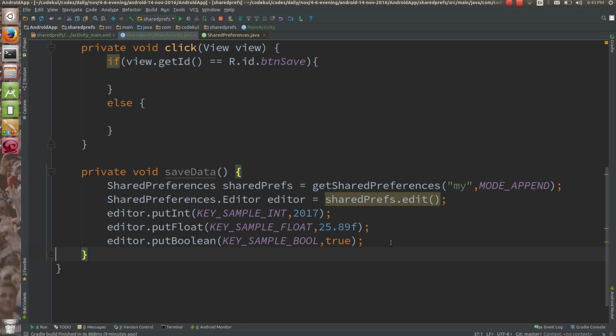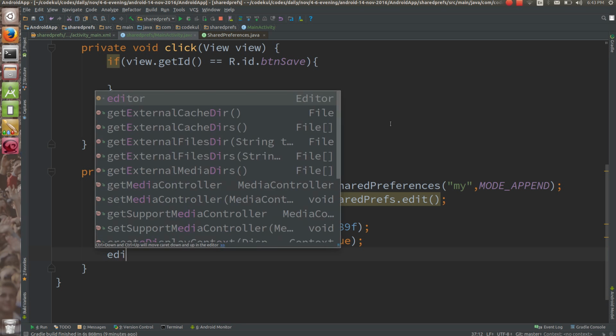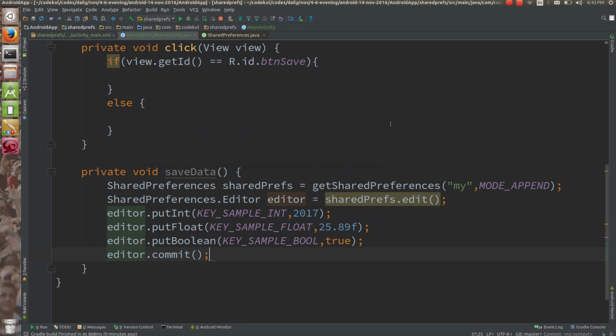But presently, under that shared underscore preps folder, one my.xml file is getting created, and you can say editor dot commit, and now your actual data is pushed to the XML file. Until and unless you call commit, your data is not going to be pushed, right? Fine, commit.